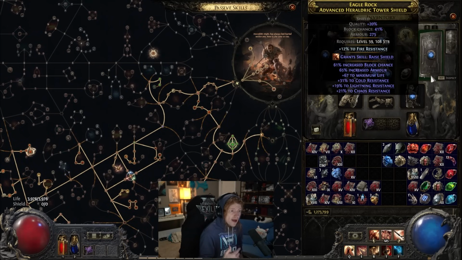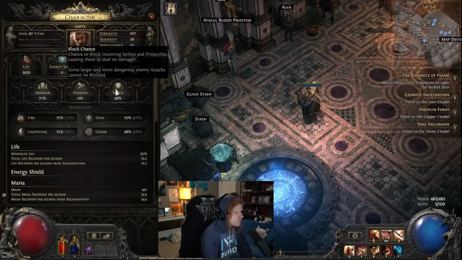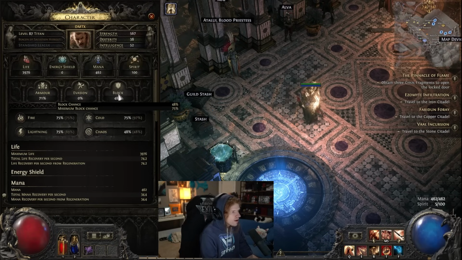Well, shield recently got a change that is much better. Previously, shields, the passive block, and if you don't know what block does, incoming strikes and projectiles deal no damage when you block them, okay? Some, like the big red boss smashes, you can't block those, but like your incoming attacks, you have a chance to block them. I got 48% chance to block. You can go up to 75% chance to block as the maximum, and you see there I got 48.